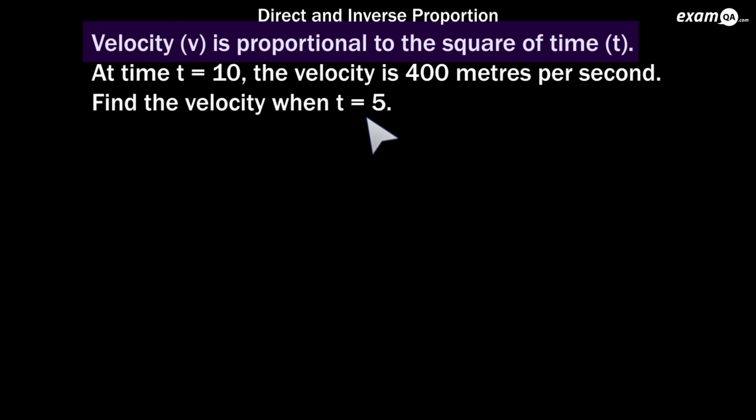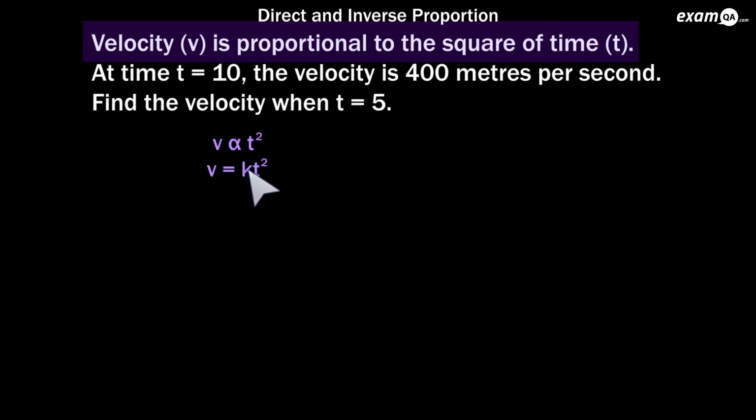So the first step, we need to write that proportionality statement because that gives us that easy 1 mark. Now this was a direct proportion type. It didn't say inverse anywhere, so we know it was a direct proportion type. So it'll just be v, proportion sign, and the square of t. And that's your 1 easy mark. Next step, we'll turn it into equal sign, times the right hand side by k, don't forget.